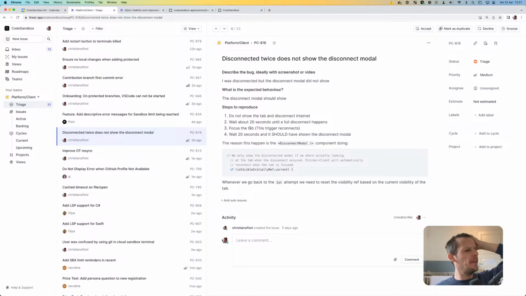Okay, so the thing that's confusing me is that Pitcher client, which actually deals with the actual connection state and the reconnect, doesn't expose all the state to the project editor. So for example, if you're actually disconnected and you refocus the tab, it's reconnecting inside Pitcher client, but you're still disconnected.